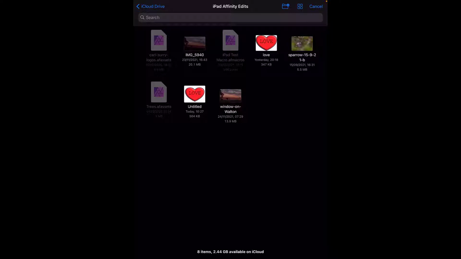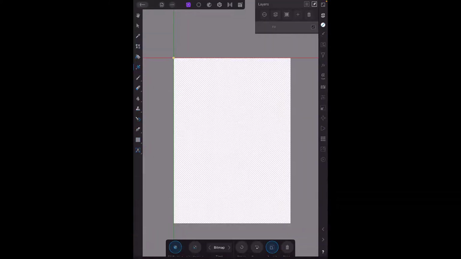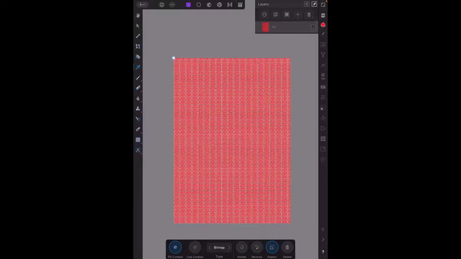So I'm going to select this little icon that I made the other day, and at the moment it looks a mess, but if you look in the top left of this document, there's a white dot, and this is going to be like the gradient control.